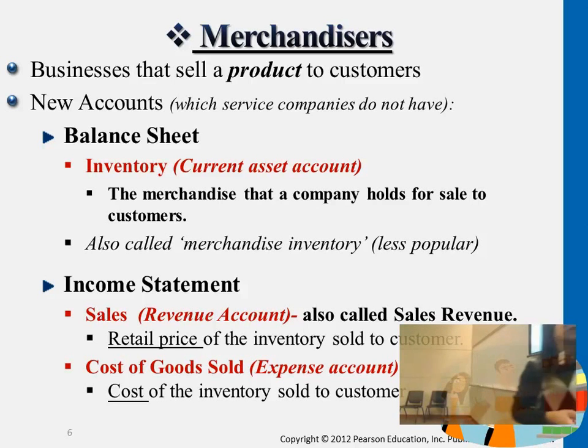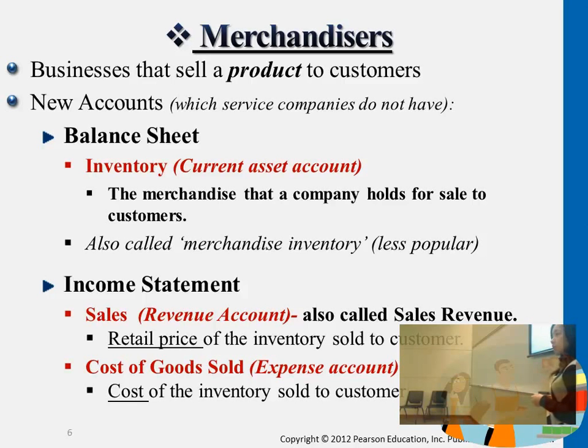Right, so there are 3 new accounts here on the purchase side of the entry. On Wednesday, we'll be covering additional accounts for the sales side. For the purchasing side, we will be increasing inventory. And then when we sell it, of course, it increases sales revenue. It also affects cost of goods sold.